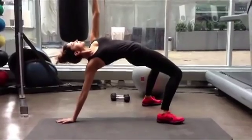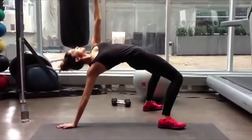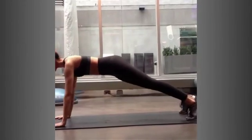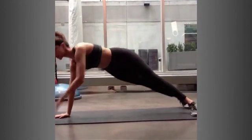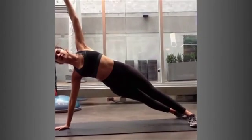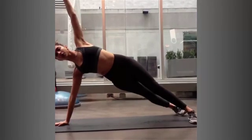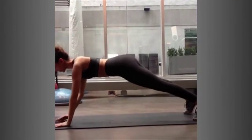Hold that, press your hips to the ceiling. Excellent, Deepika. Now return the hand back to the original position. Other hand to the midline of the body, into T, hold, perfect. Elbow to knee, flex pose, extend back into T, good, back to plank.